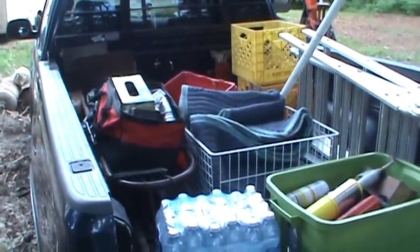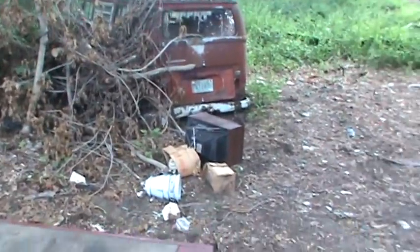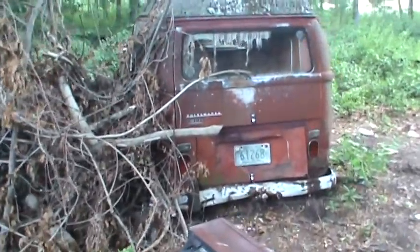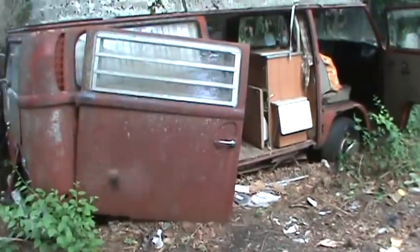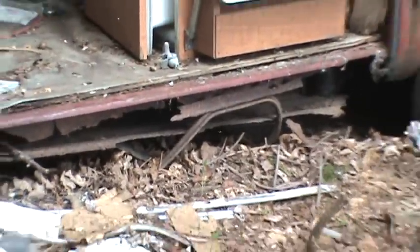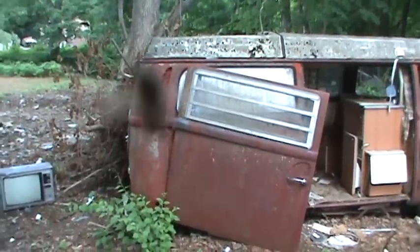About a month ago I was at a car show and a guy was cleaning up some property. There's a machine that he has — what's left of a garage. He said a couple of old VW buses were there. At one point we thought one was a splitty but it ended up not being the case. This one I believe is a '71 camper and then a '72 seven-passenger. He didn't want to just scrap them out and throw them away, so he contacted me. When I looked at them they're pretty much gone, so I said I really don't want the buses themselves, but I wouldn't mind picking parts off. This one still has the motor in it.